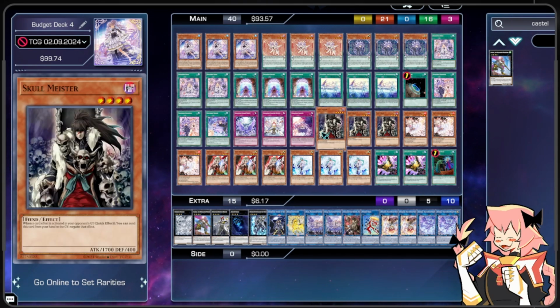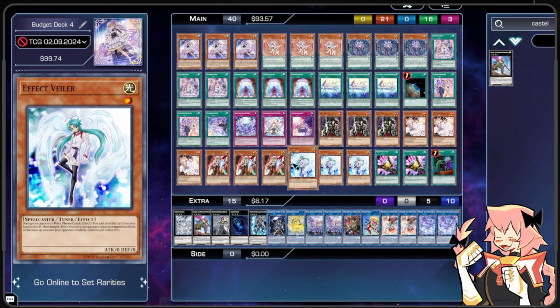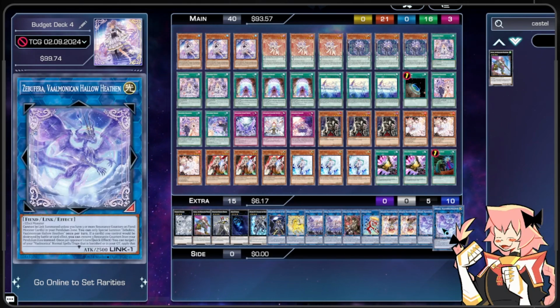For hand traps, we're on triple Skullmeister, triple Ash Blossom, triple Ghost Ogre, and triple Effect Veiler, with hand trap prevention tools of triple Tack and Called By. In the extra deck, we're on Zebufera, Valmonician Hallow Heathen.